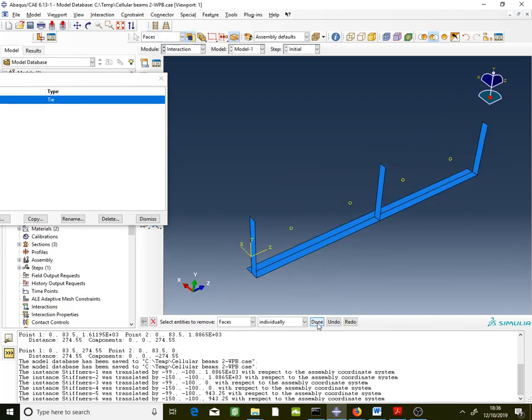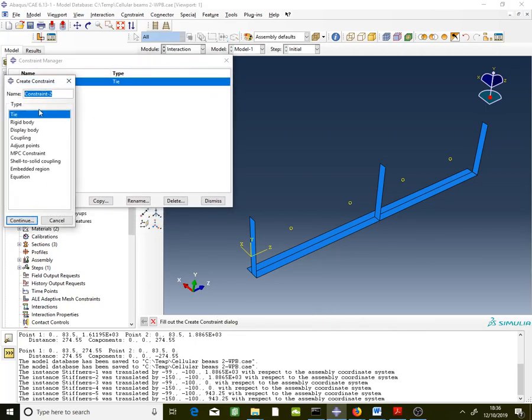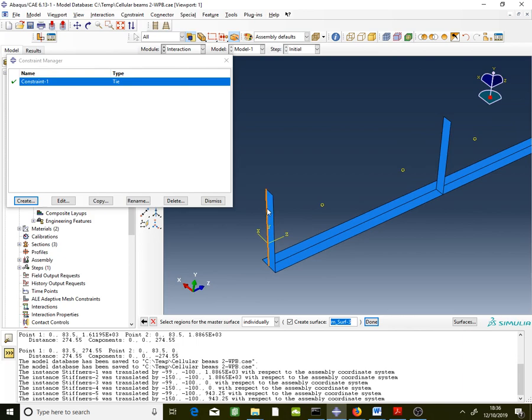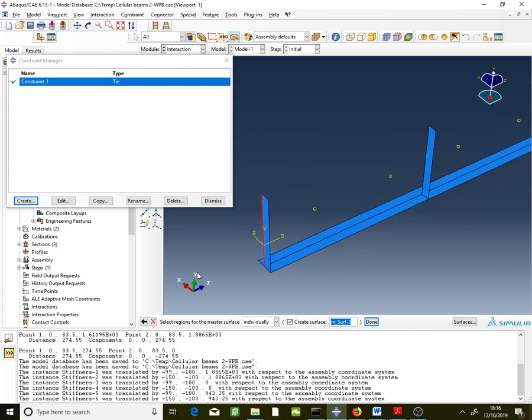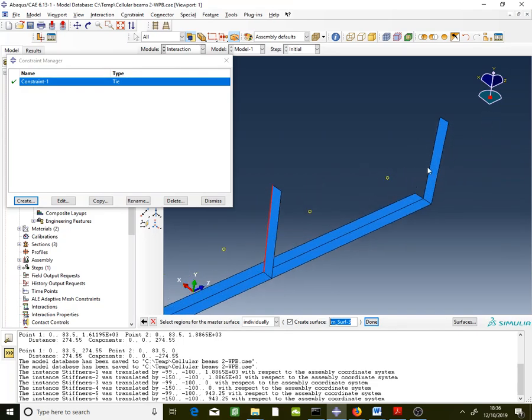Now again we go to create tie and continue, surface, and select the edge of the other stiffeners. Click and then Control Shift, click here and click here and say done.